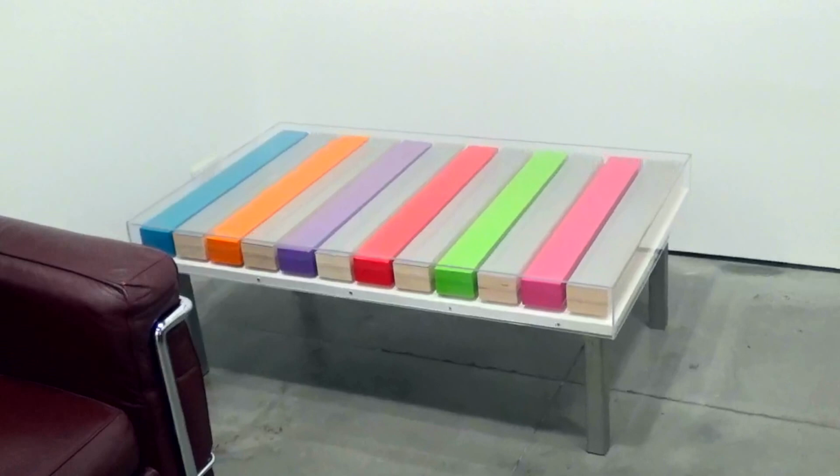I have another piece in a different format, which is in a longer piece. All of the pieces I work with are inspired by different songs that I listen to in my studio. I've created a table, which is inspired by the works of Eve Klein.